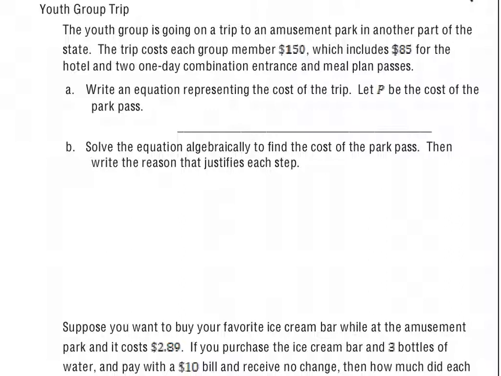When we look at this, your hint here is that the total cost is $150, and then you have 2 of the park passes. So you have 2 of the park passes, $150 is your total, and it's $85 for the hotel. Think about how those relate to getting your total cost, and go ahead and write your equation. Once you write your equation for this one, I'm not going to really need to give you any hints on how to solve the equation. That one should be pretty self-explanatory. So go ahead and work through that. If you need any more hints on the second part, we'll talk about that here in a second.